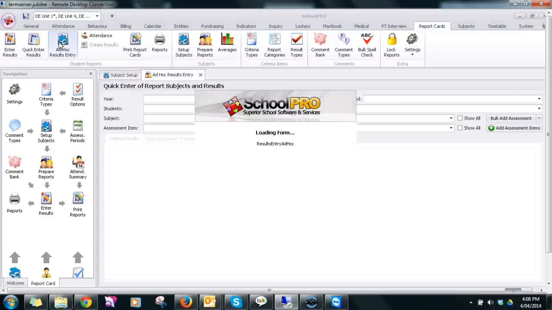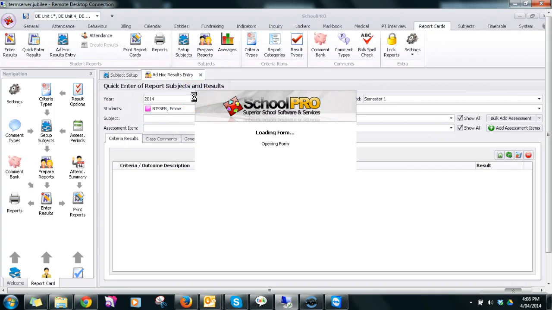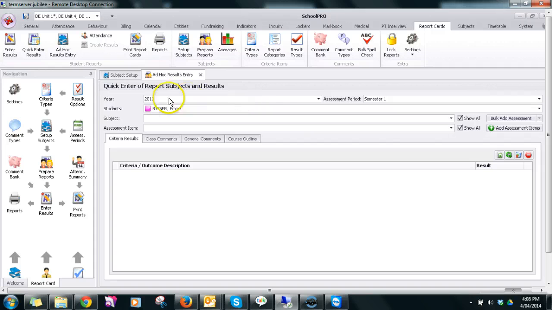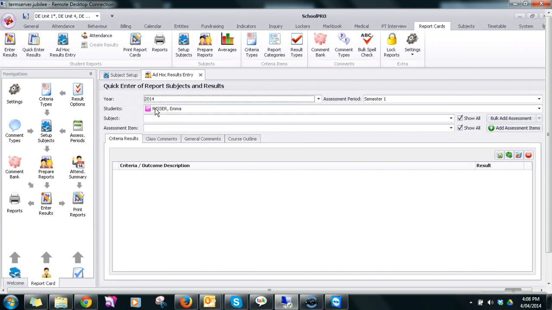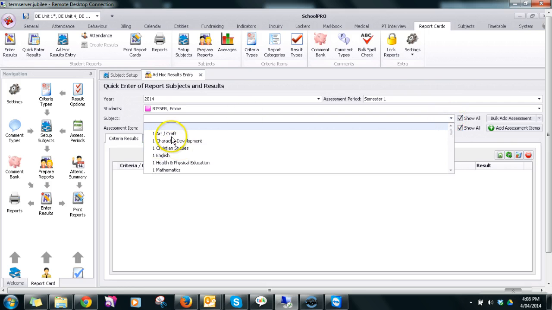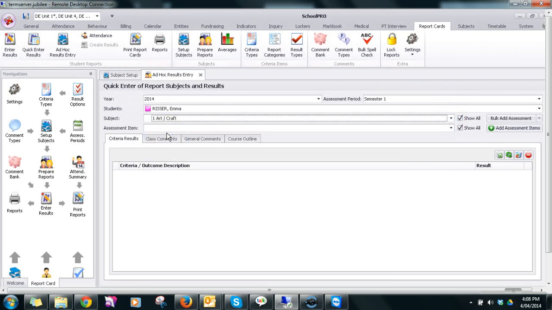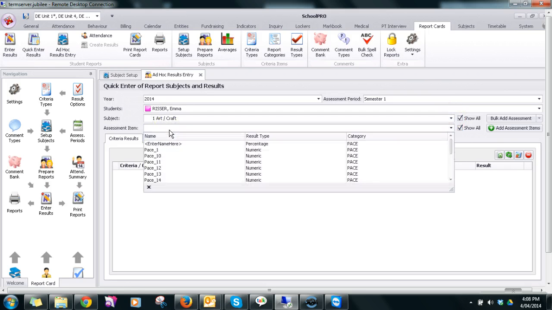So when we're using this form here, and we select a year and a period, we specify the students, and then we specify a subject. I won't actually go through and do this, but just give you an idea of what happens.